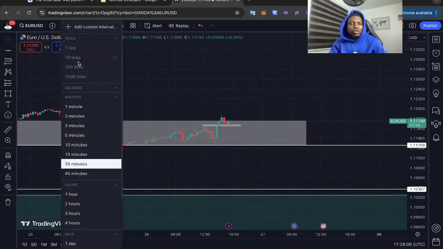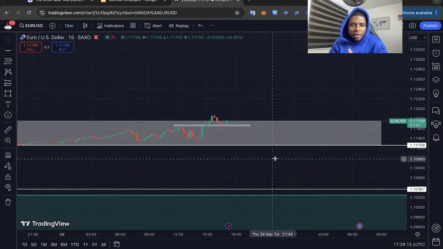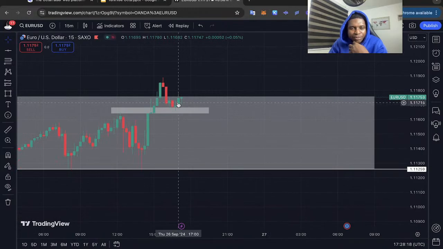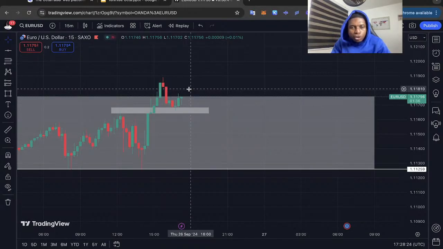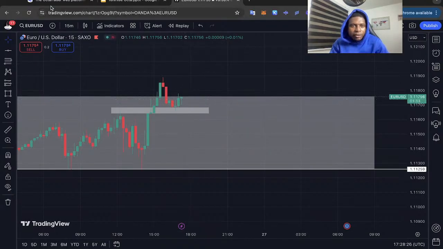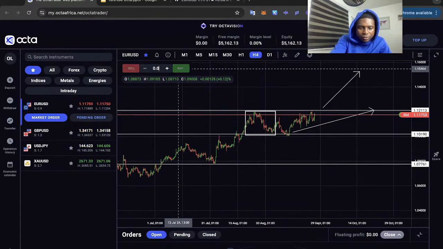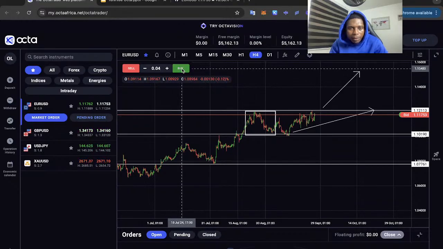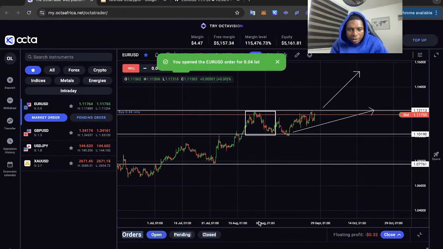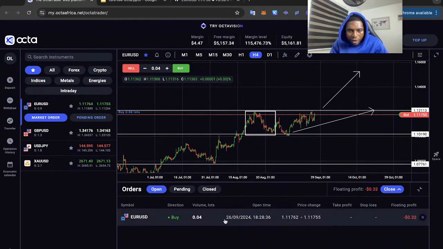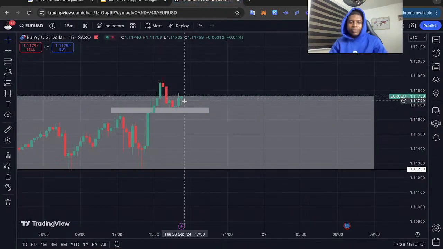Now let's go down to the 15-minute time frame to see if there's any opportunity that we can lock in on. From what we can see on the 15-minute time frame, this previous candle had already closed, and we can see that the green candle is pushing up. So what did I do now? I am buying at this level. So let's place a buy at that level. Okay, buy. So we have placed the buy now, on this trade based on our analysis here.